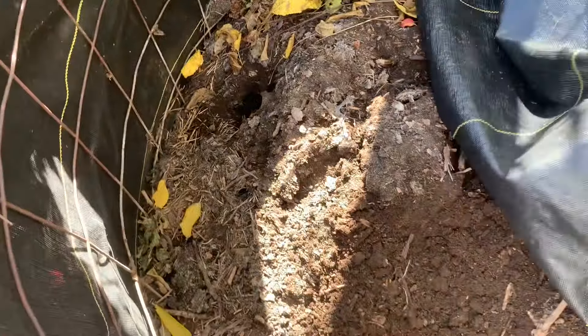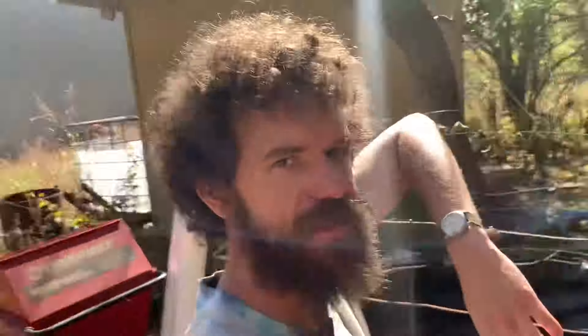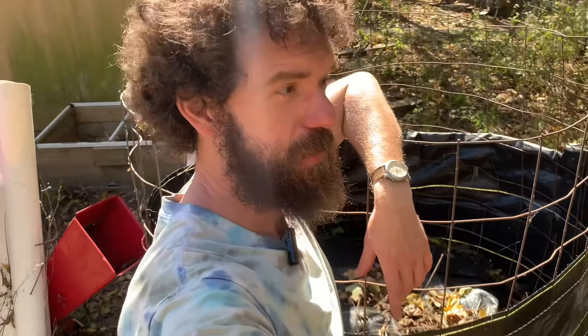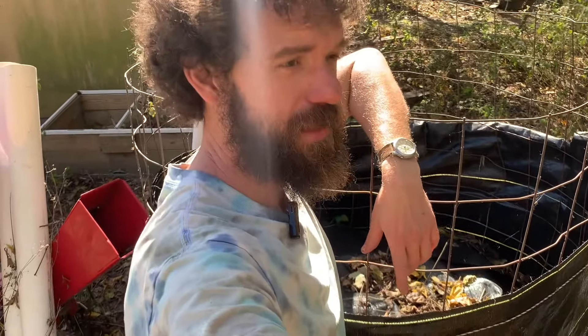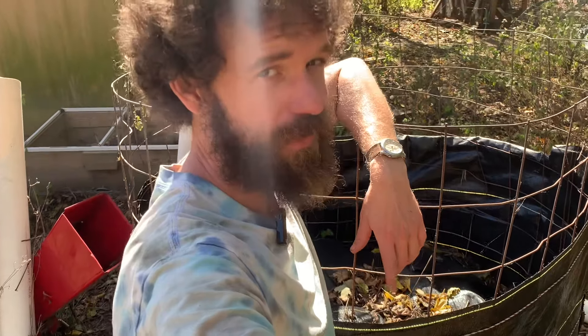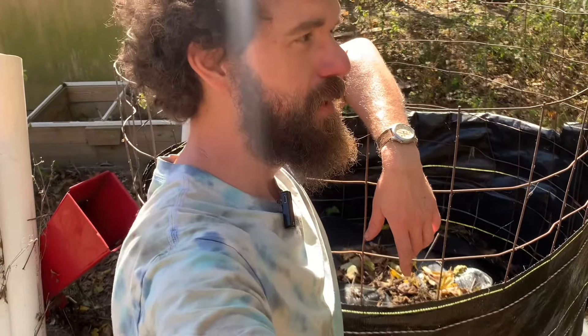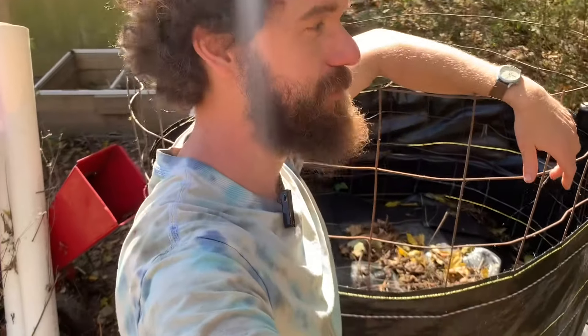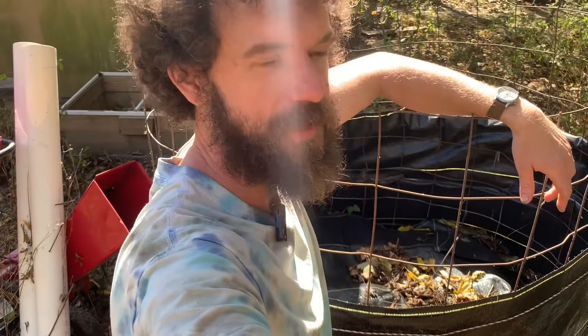There's all kinds of bugs that live in here, and there's a family of lizards that lives in here. It's really interesting how well that's worked. Because I'll tell you, I am the laziest person in the world. So if I have to turn a compost pile every two or three days to make compost, I'm not going to do it — it's not going to happen. This method, you pile it up and you let it sit for a year. I'm thinking that's the method for me.